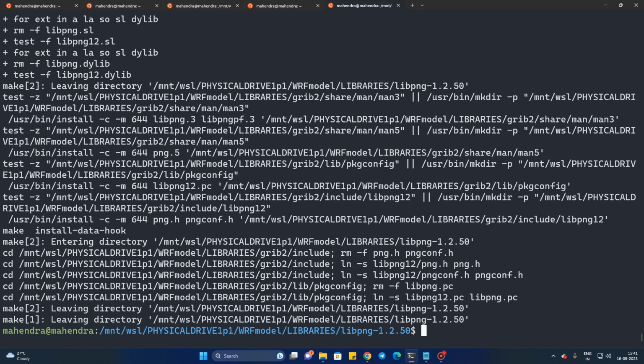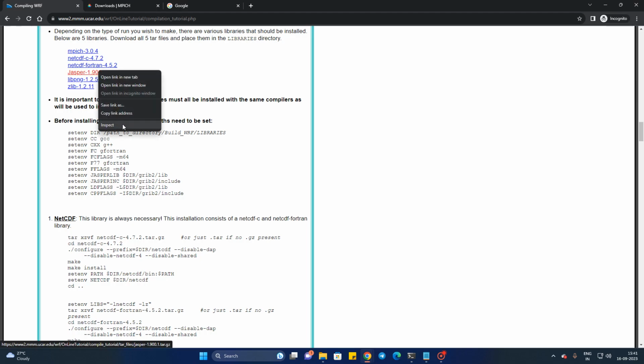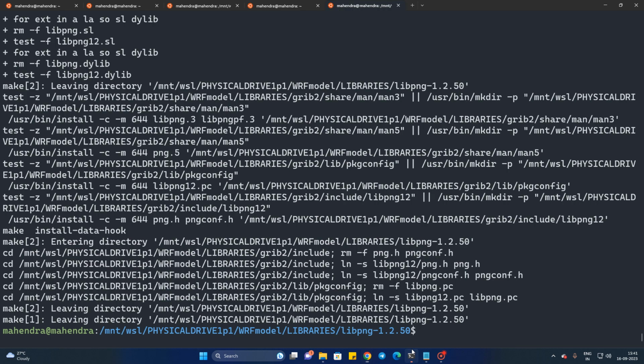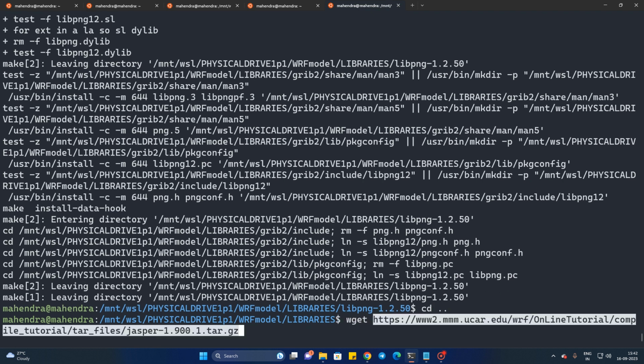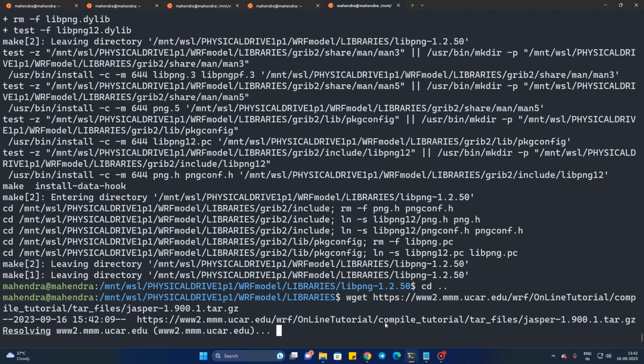Now the last library that remains, which is needed for the WRF, is the Jasper library. Just go outside this png folder, duplicate, and put the link for the Jasper file and hit the button. So again we have to download it, untar it, then run the configure command and make install, in a manner to install the Jasper library for the WRF.